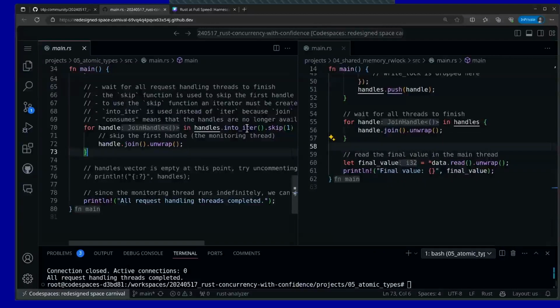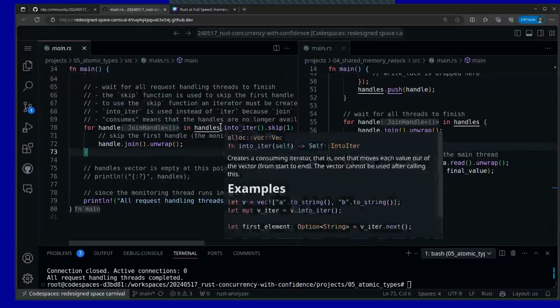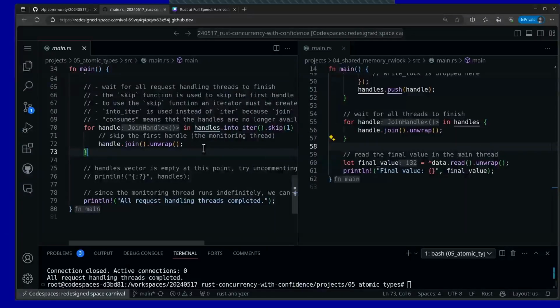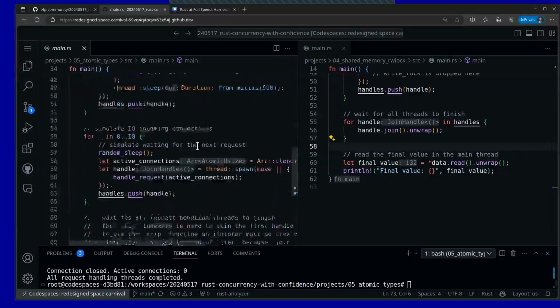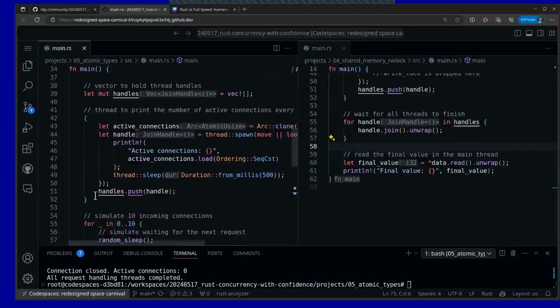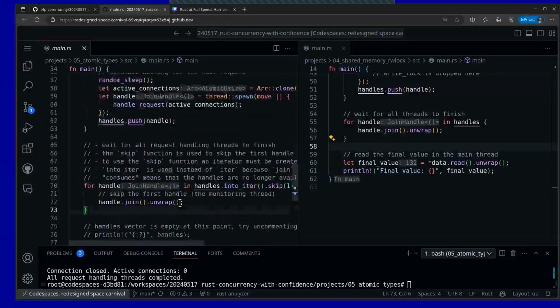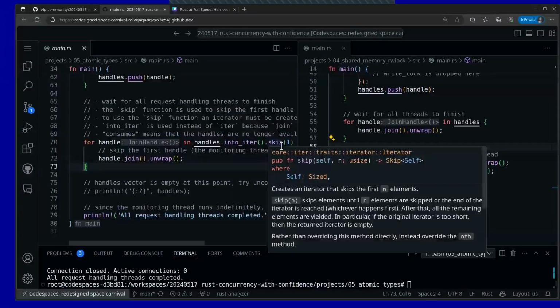But down here, I'm going to get a little bit more fancy. I'm going to say handles into_iter and then skip 1. The reason I'm saying skip 1 is I want to skip the handle that was pushed on by the monitoring thread.